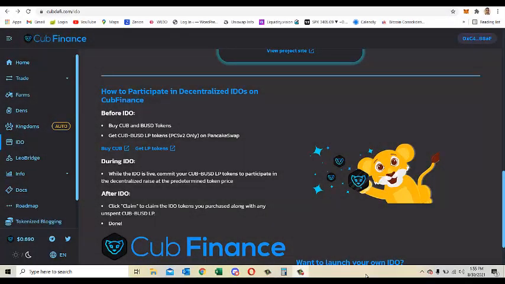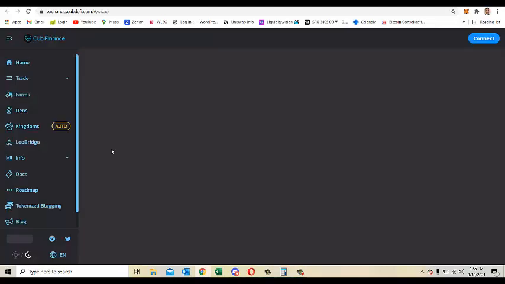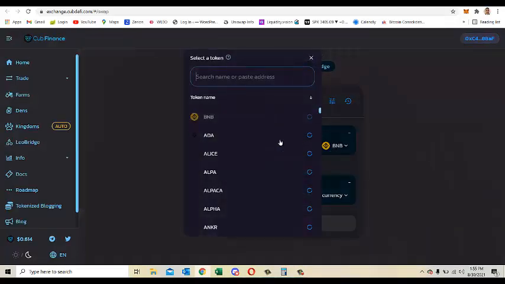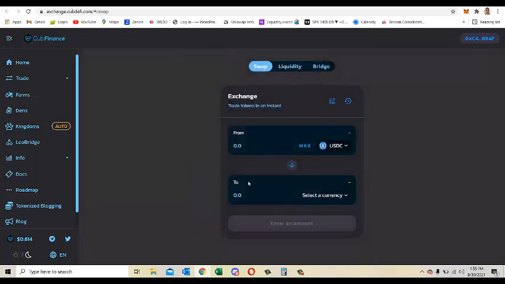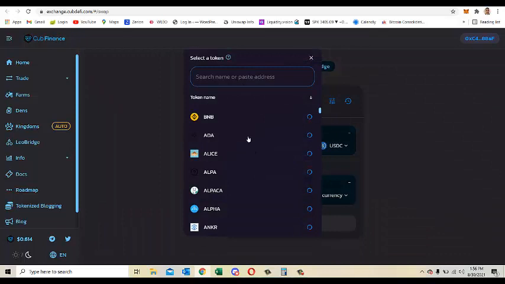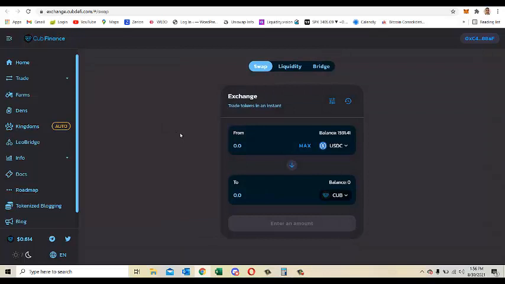Alright, so now I have some USDC in my MetaMask wallet, which I'm going to flip into Cub and BUSD. And in order to do that, you got to go to the exchange page. Luckily they have the link right here. So hit this and it brings me where I need to be. Click on here, USDC, and I'm going to be getting some Cub, and I need half of this, but I'm gonna do a little more because I actually have a little BUSD.